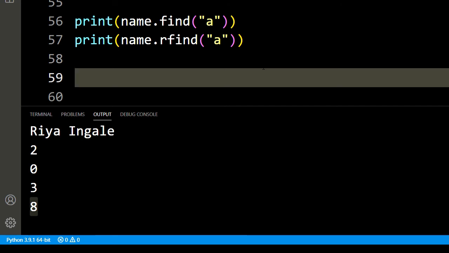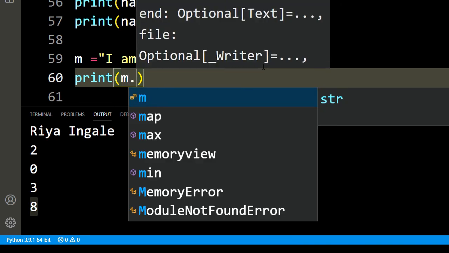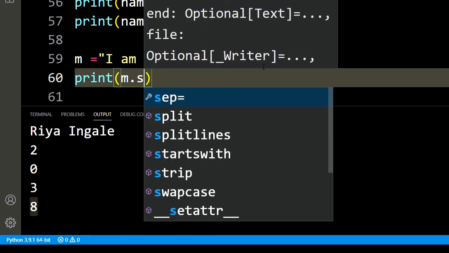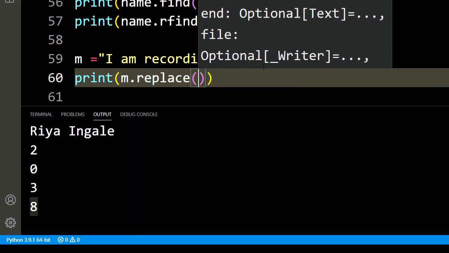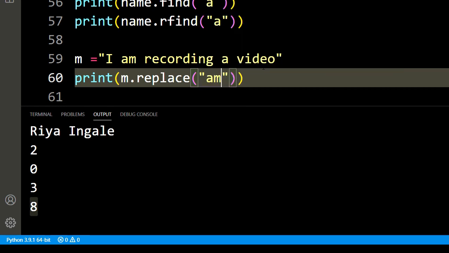For this, let's do something different. I'll say m equals "I am recording a video", and now I will say print m dot replace, and I'll replace "am" with "was".